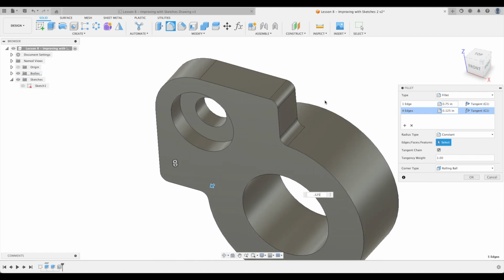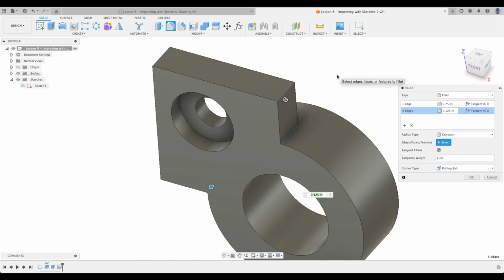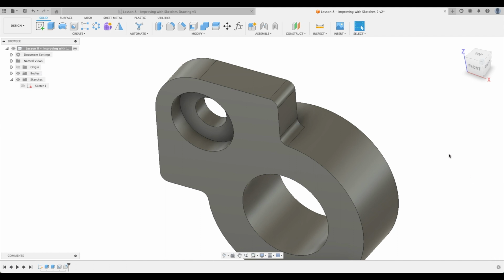Say, for example, we missed an edge. How can we select it again? Well, select your selection set. Hit the control button on your Windows computer or command on your Mac. And look what happens. We can reselect those edges. Now I've unselected them. Let's select them again by holding down Control or Command. And we can reselect those edges. Now we're done.